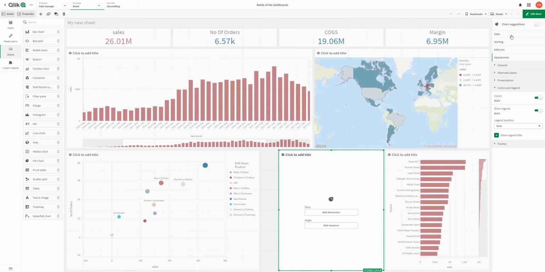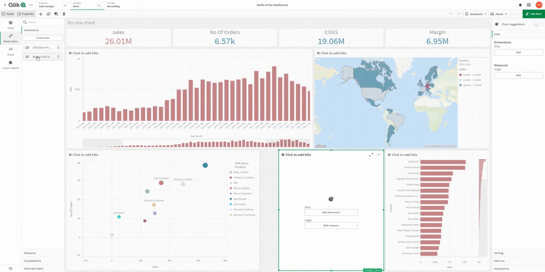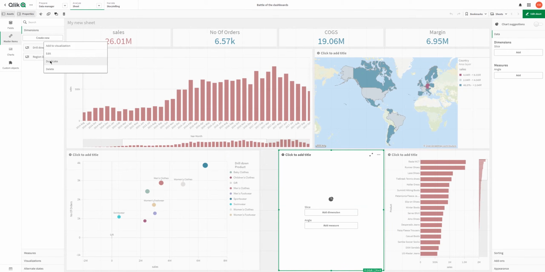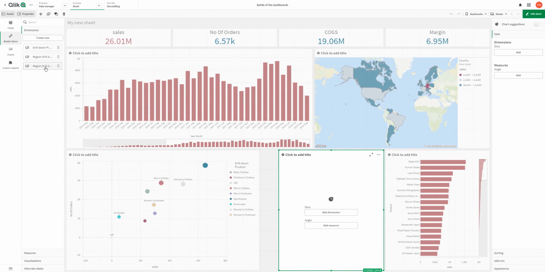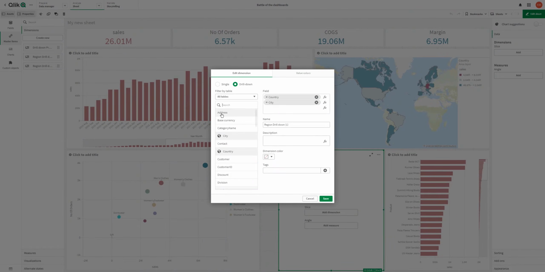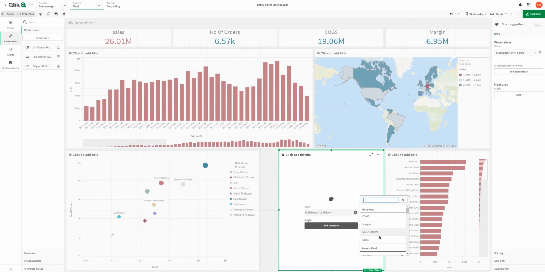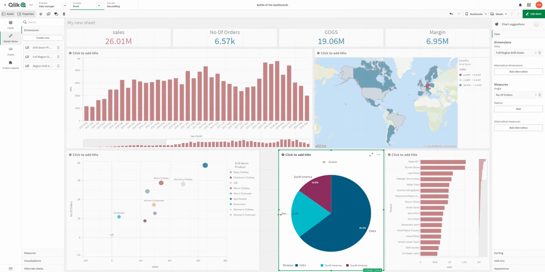So we could here add division, call this full region, and add full region as a dimension for our, let's put it as number of orders.